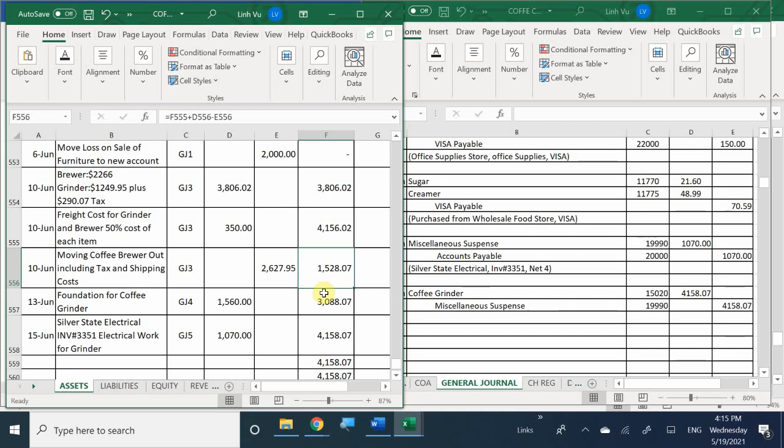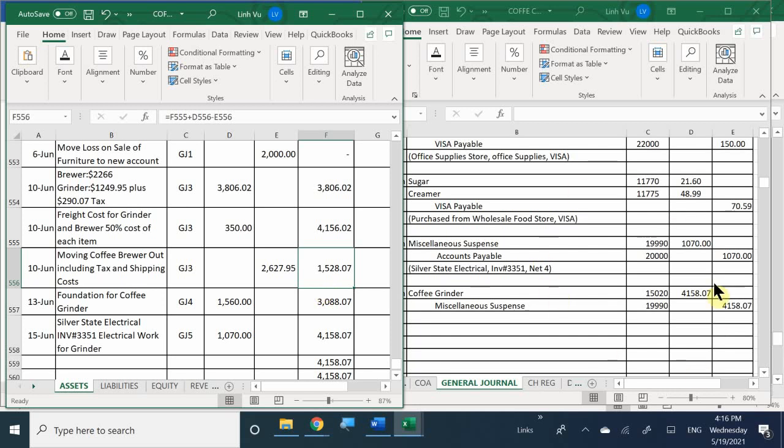Because you can't run the machine if it has no foundation, and the area that we're working at doesn't have enough electrical outlets. So we need to add these as part of the cost to tack onto the machine because it's not ready to be placed into service. So now that we have everything, that's why we add everything together so that we can get it ready for service.